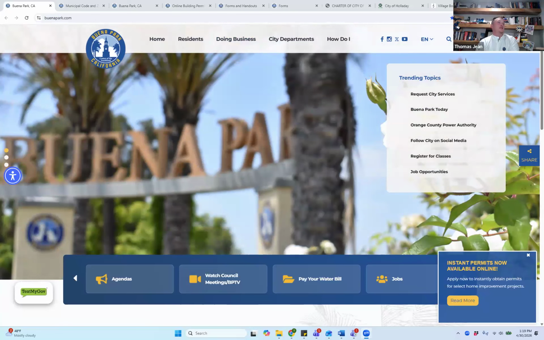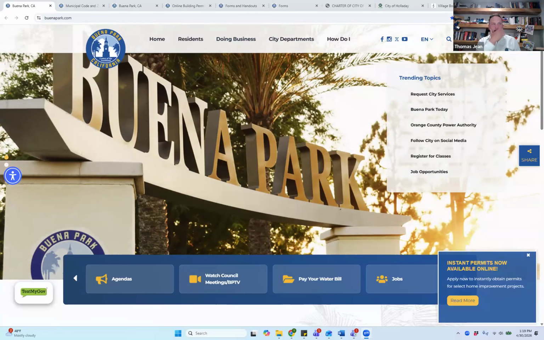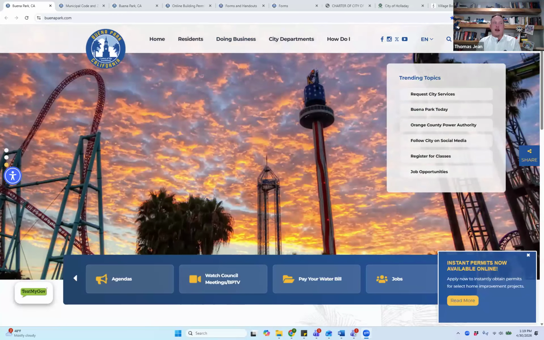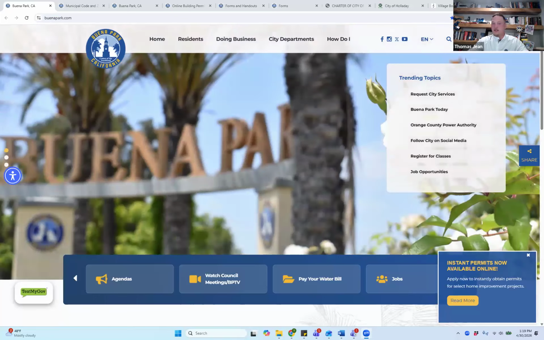Okay, next question: is there a file size or page number limit to what it can convert? Can it read scan text? Yes, it can read scan text. There is not a hard cap on the file size or the page number limit. However, that is a consideration we have when pricing it, which is essentially the number of PDF pages.